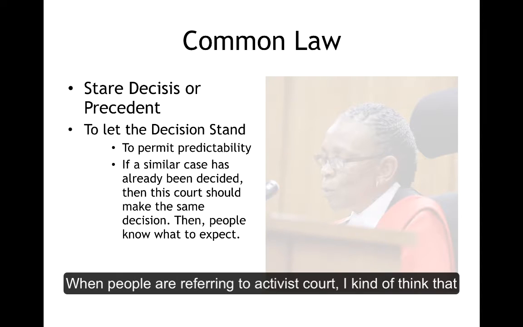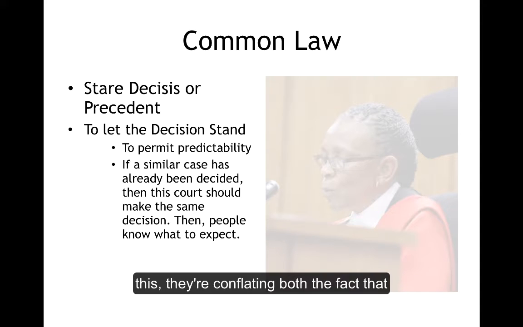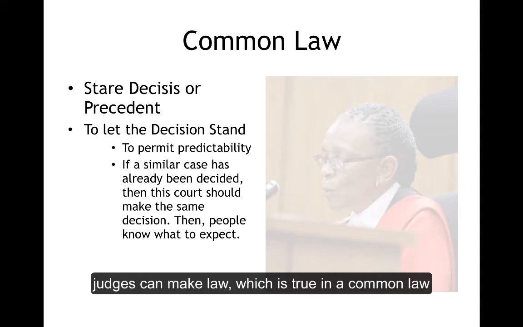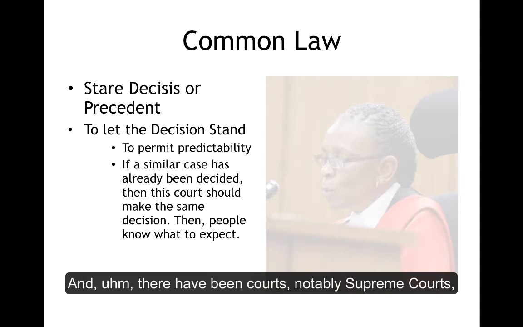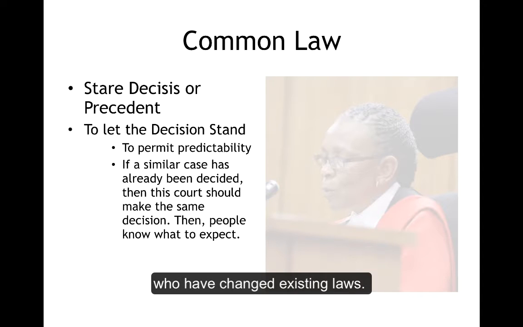When people are referring to activist courts, I kind of think that they're conflating both the fact that judges can make law, which is true in a common law system, and they're conflating that with this idea of stare decisis. In other words, that the courts, or what they're actually doing, is changing existing laws. And there have been courts, notably Supreme Courts, who have changed existing laws.